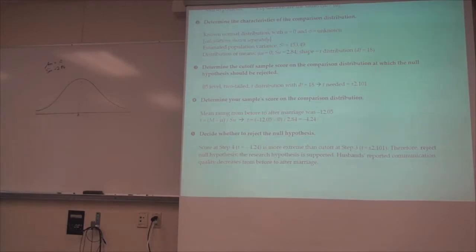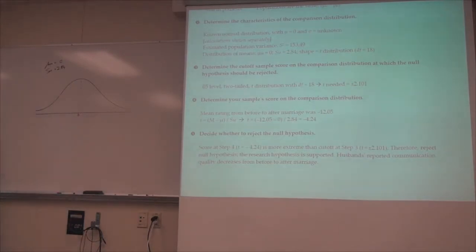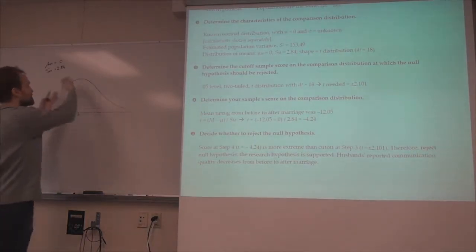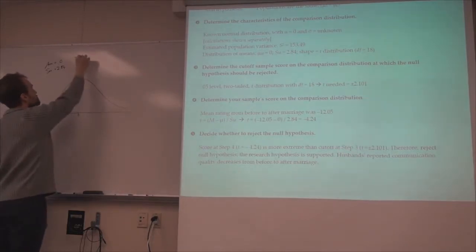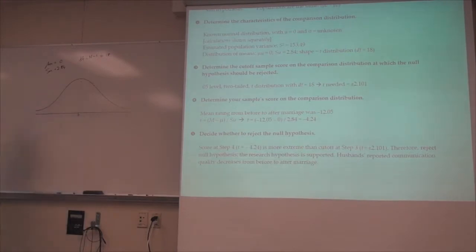I want to see the similarities. Focus on the similarities. And there's really only one thing that's different, which is I looked at the difference scores. Everything else has been the same so far. Then I have my degrees of freedom, but I guess I could write it here. N minus 1, which is going to be 18. That's what I'll need to look up in my T table.